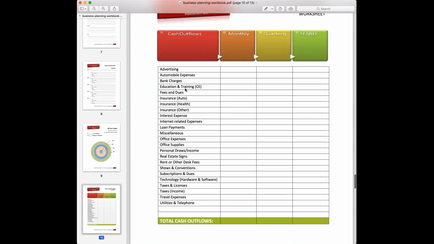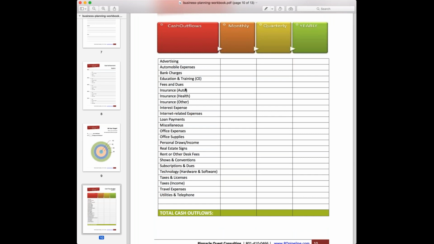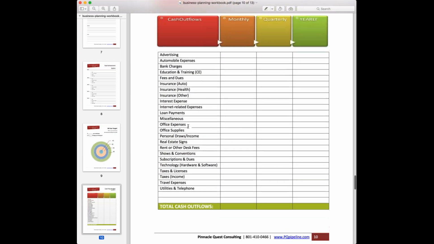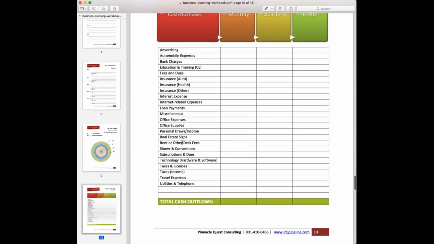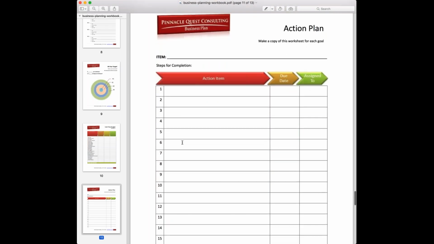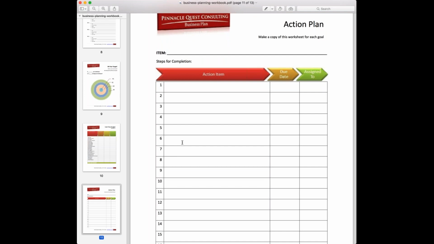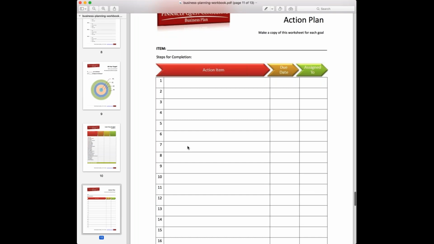A cash flow budget. I tell you what, with that SWOT analysis, I shut down. But seriously, yeah, I pay my bills and stuff, but I don't know if you guys have heard me in other trainings. Interest expense, insurance, tracking all of this stuff, monthly, quarterly, yearly, to me, that's on a computer program. I'm not making a plan for each of these little things. I don't know if you guys are. Now you've got an action plan for each goal. And I do like this. You've got your main goal, what's your action plan, due date, and assignment.